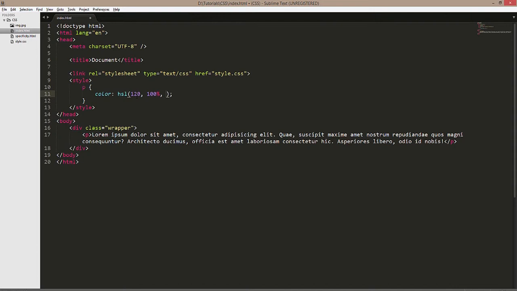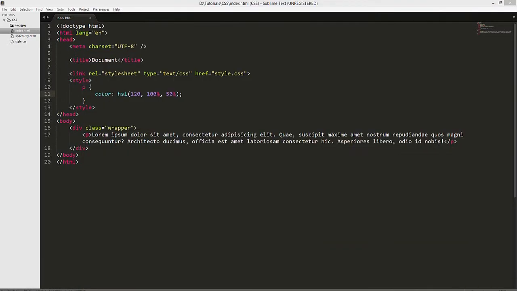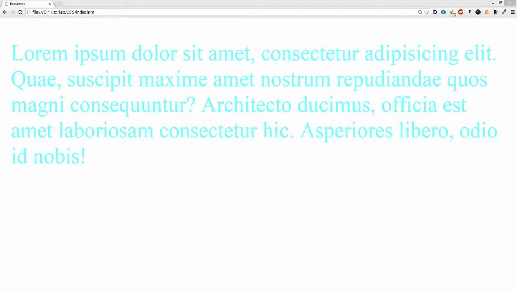And that's maybe why HSL is annoying, because to actually get the real color, you have to put 50%, not 100%, because 100% will be pure white. I think I might have said it the other way around. 0% is full black, 100% is pure white. And if you want the pure color, you have to say 50%.